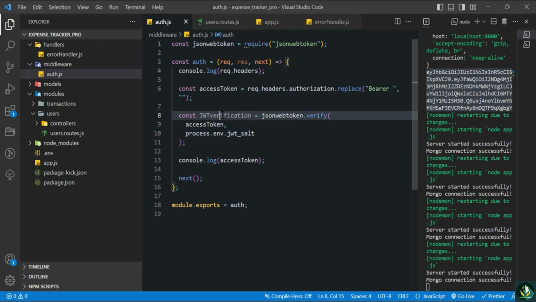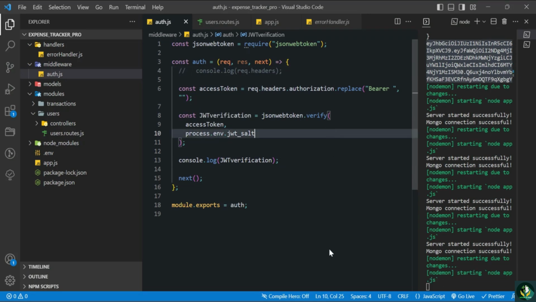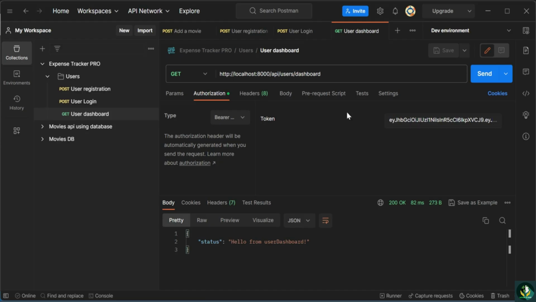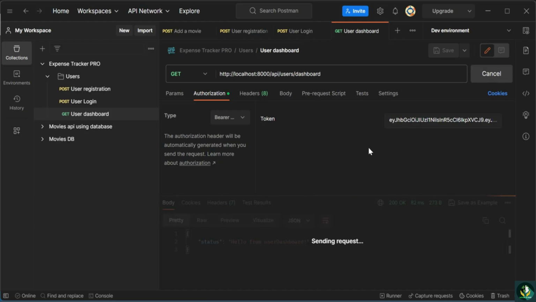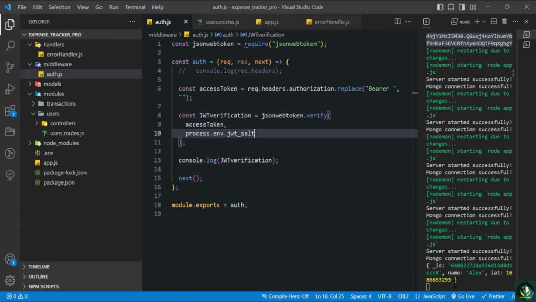So let's console this JWT verification now, and let's remove this console log as well. So let's save this and let's try to send a request again. So let's go into our Postman and let's send the request. And you can see that this JWT verification has provided us with the data that is stored in the payload.